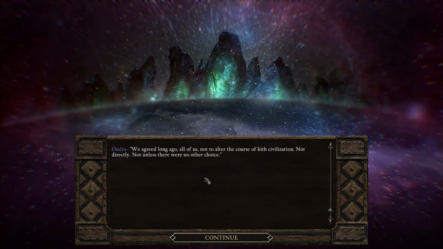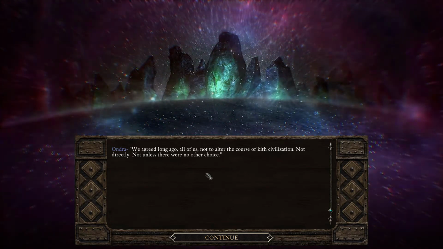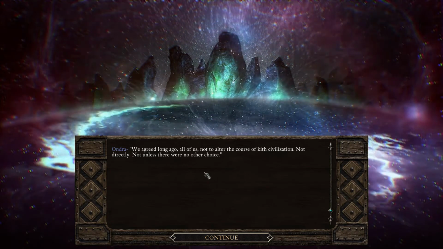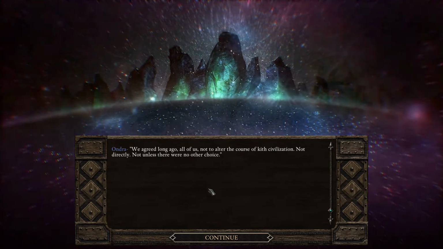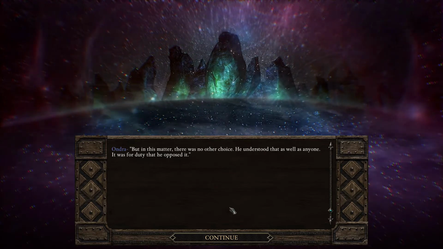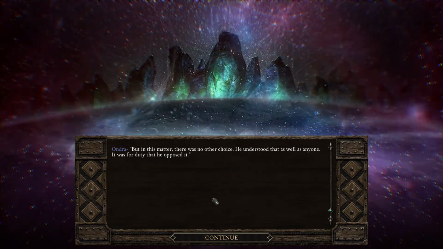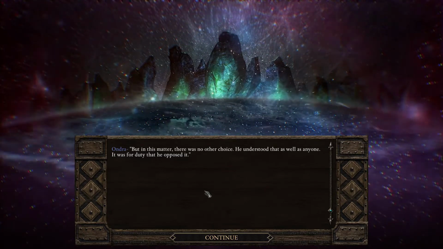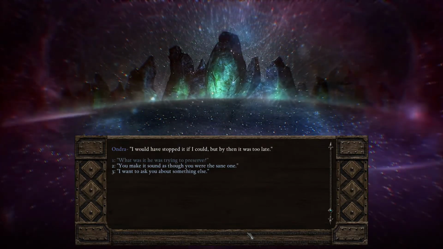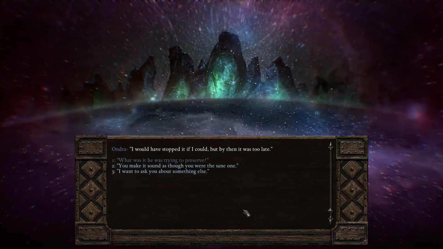We agreed long ago, all of us, not to alter the course of Kith's civilization. Not directly. Not unless there were no other choice. But in this matter, there was no other choice. He understood that as well as anyone. It was for duty that he opposed it. I would have stopped it if I could, but by then it was too late.